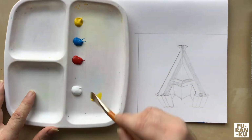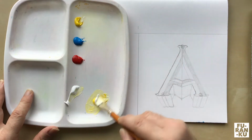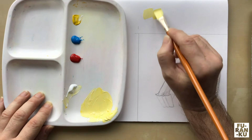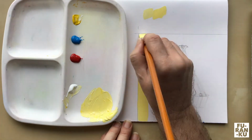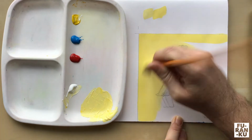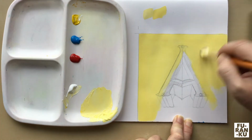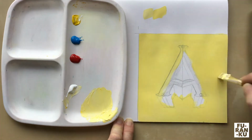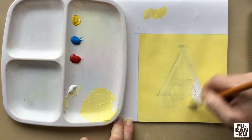To start, take the flat brush and mix some yellow into the white to create a creamy color. Paint the entire page. Since the color is light, the pencil marks should still show through the paint. If you use different colors, you may want to check this beforehand. Once done, let it dry or use a blow dryer.